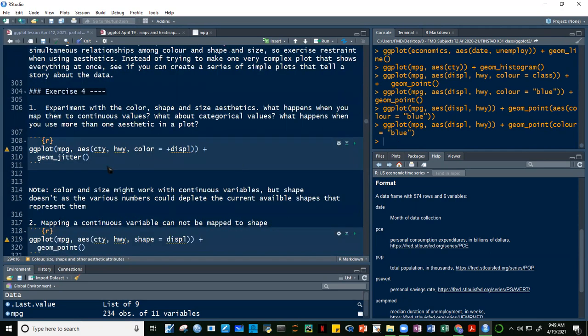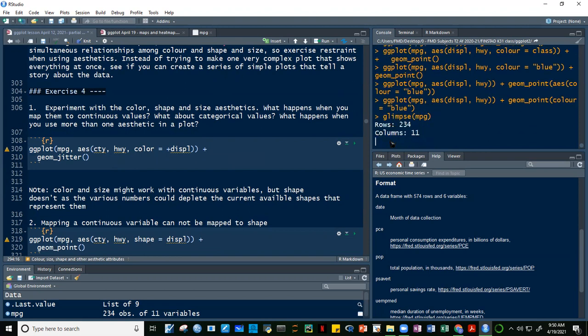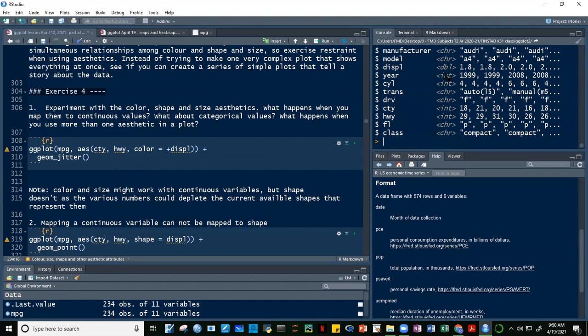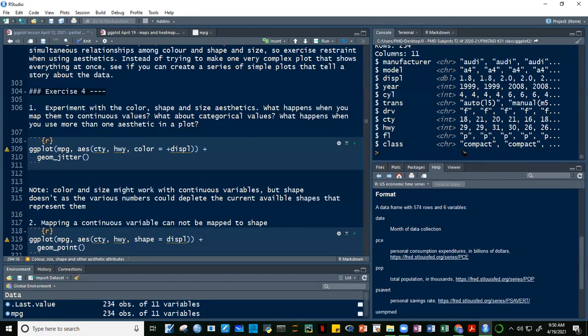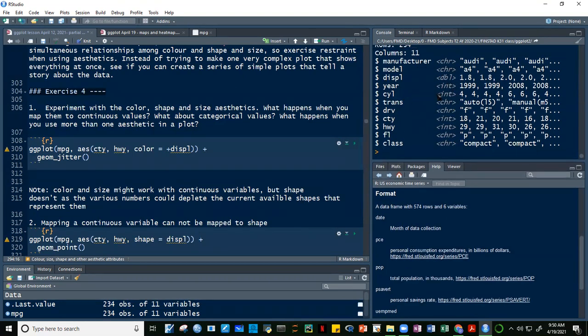Okay, we have city driving and highway driving. Then we color scale displacement. What is displacement, guys? What kind of variable is that? Again, let's look here. Displacement is a quantitative variable.